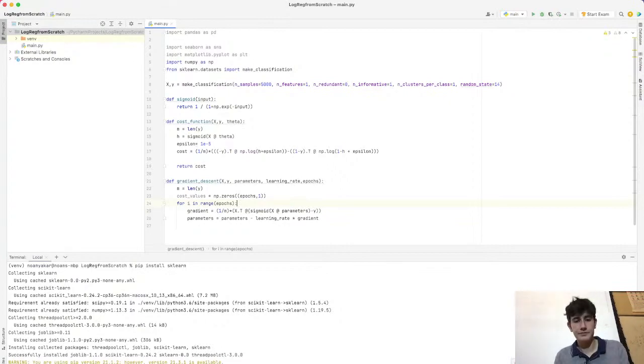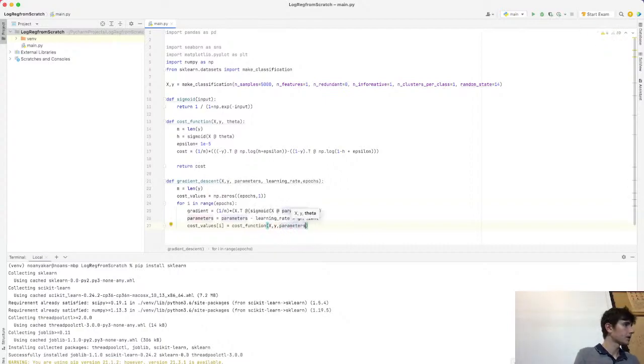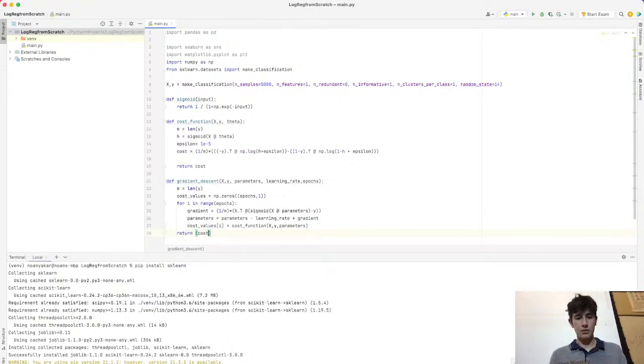And so we update our cost by saying cost values at iteration i, or at epoch i, equals the cost function of x, y, and our parameters. And then, finally, we return some tuple with our cost values and our parameters.